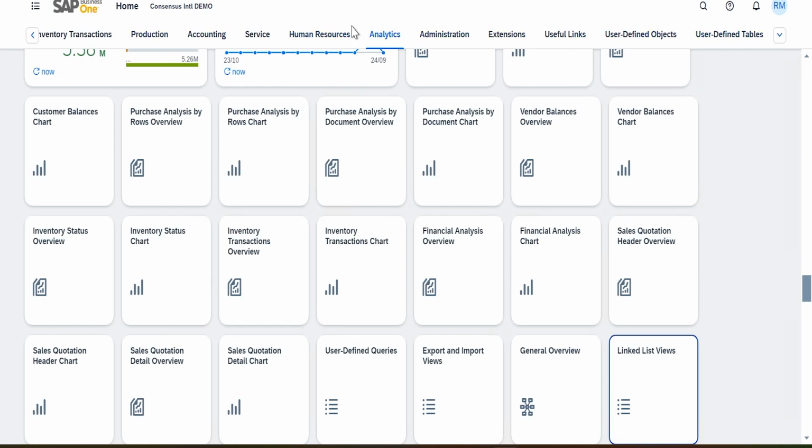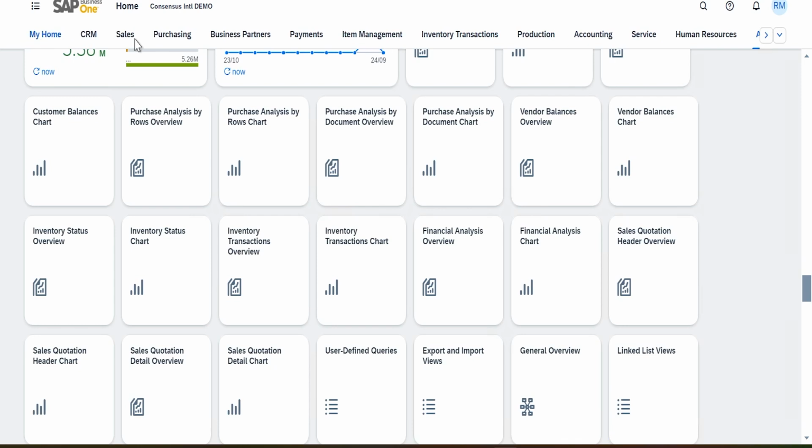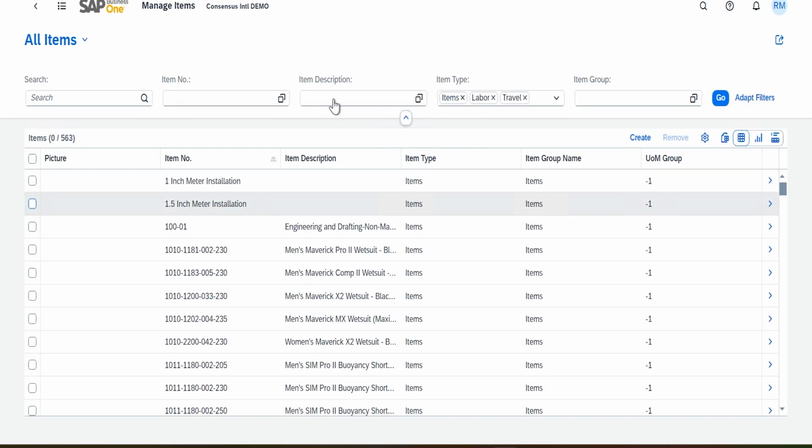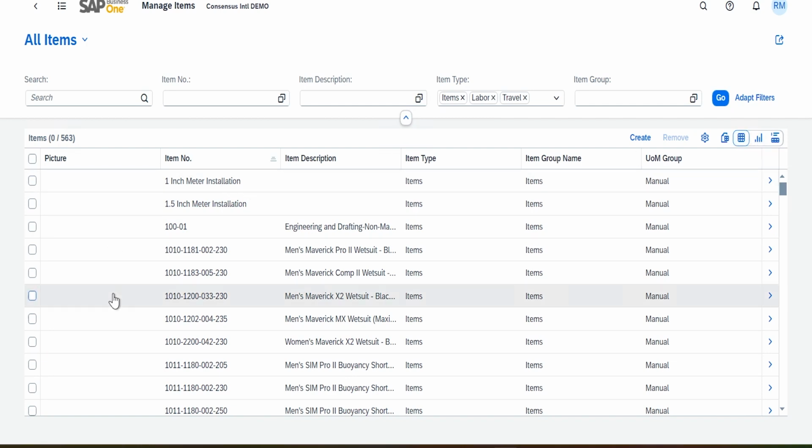And as simple as that, from my link views, I can go back to my home, search for the item master data. So you see here, I have all the different tabs. I will go a little bit back, item management, I open my items. Again, this is another list view. So you see the same structure. We have the list, we have the filters, we have our different display types. So you can see here table view, chart view, and so on and so forth.